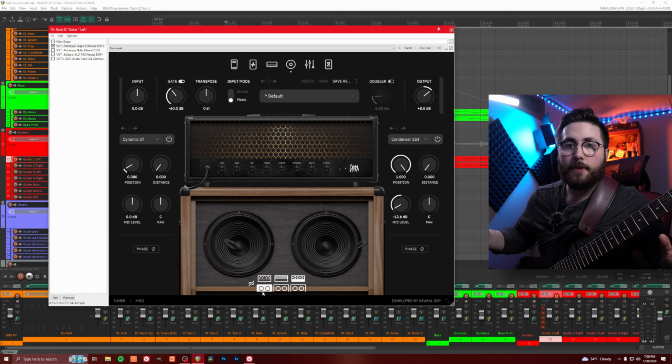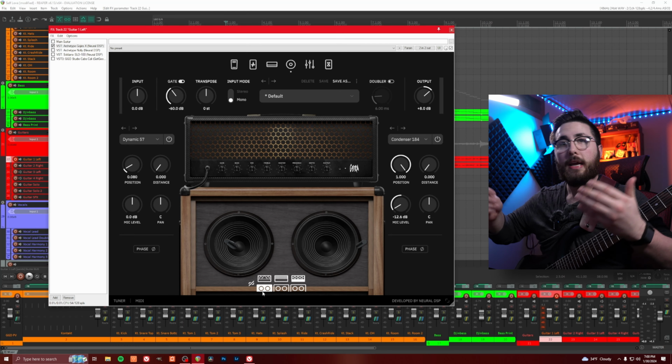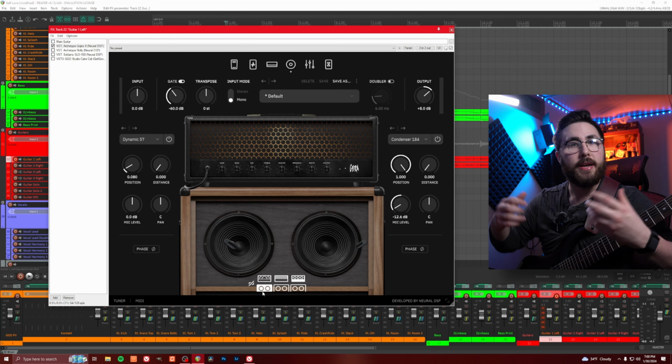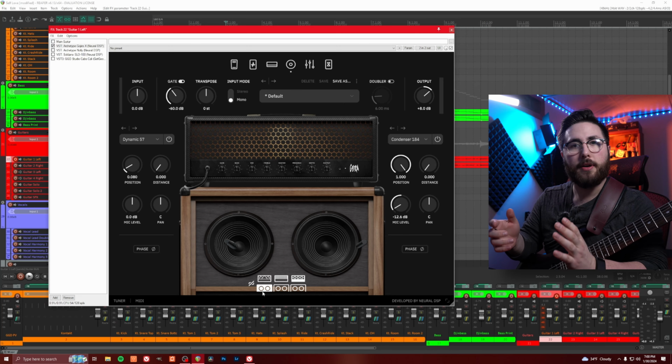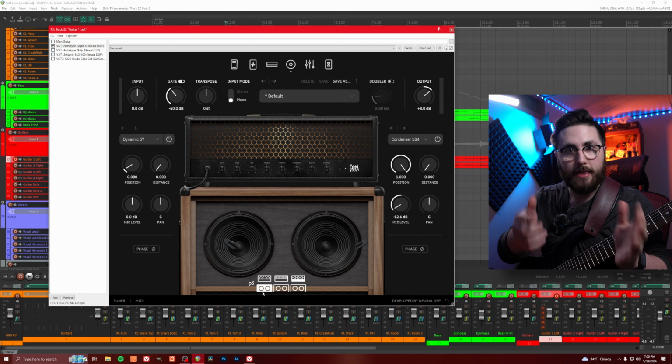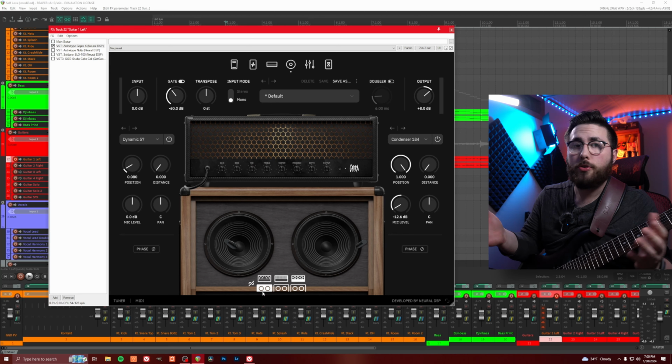They are very different tones because they are different sets of speakers, different cabinets that have different resonance, made of different materials, so they sound much more different from each other as opposed to the amplifiers at the very beginning of this video. So there are 2 ways right there that you can change your tone immensely.